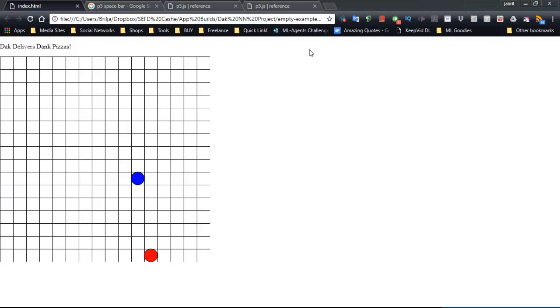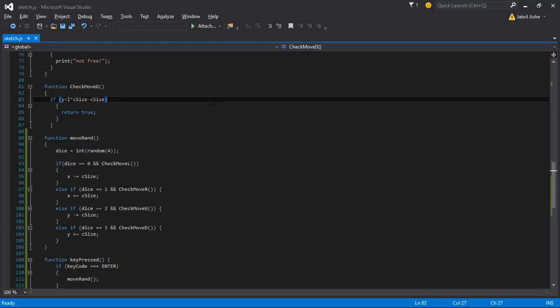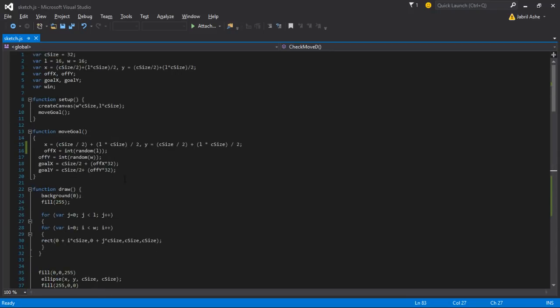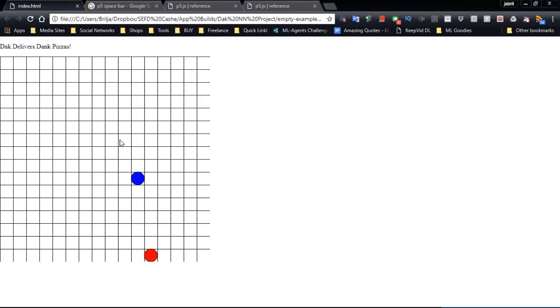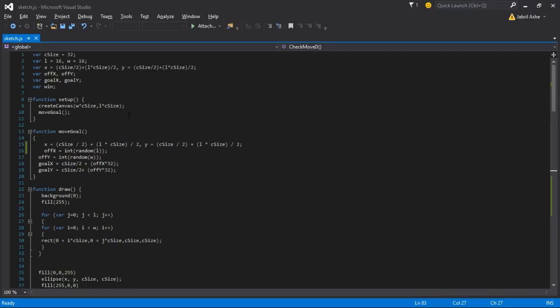Alright, so I'm going to get this set up now. So random walk. I need to change this to be, okay, I know what I need to do. I need to set the inputs. And to do that, this is how we're going to do it. Okay, before I do that, I'm going to set up the obstacles. Yeah, let's do that. Let's set up some obstacles.